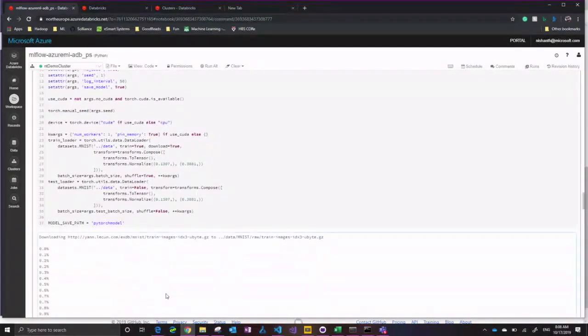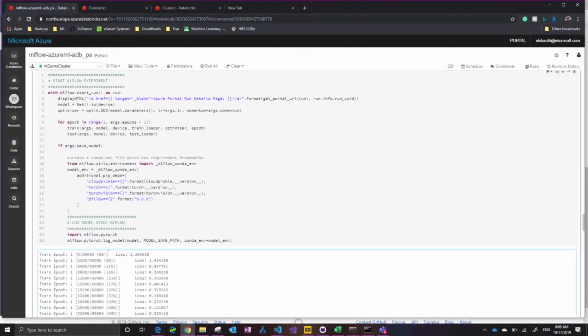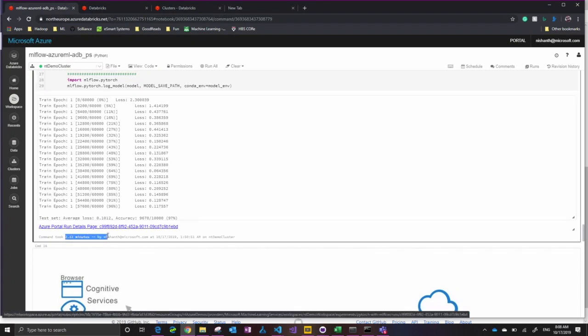Now, I just run this and save this as my PyTorch model, and as you can see very clearly, it took a few seconds, and then I start off with the MLflow experiment, and I start logging it. And this one takes a few minutes. That's the only reason why I'm not running these cells over here, because you'd have to stare at my face for 2 minutes or whatever that time is. But the important thing is, look at this link over here. An MLflow run has now provided me an Azure portal link to go see the run details.